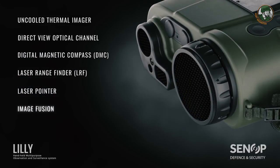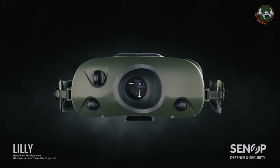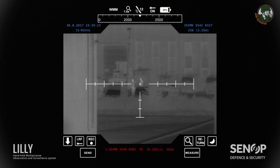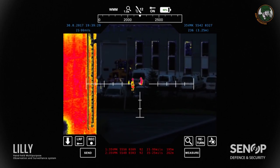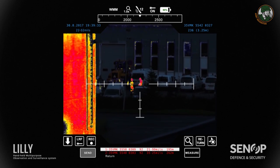And also the energy management is something that we have been focusing quite a lot on with this one. We have the energy management system so that we can use external power sources, and we can harvest energy from basically any power source to an external battery. So it gives you basically 24/7 operating hours with very few batteries to carry with you.